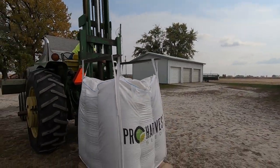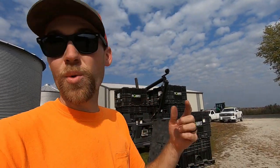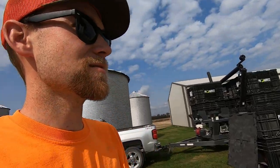I really don't like these bags. They make me nervous. We're gonna dump one bag into a box, that way we can weigh it out on the seed tender. Our wagon that we would be using obviously doesn't have a scale on it like the tender does.